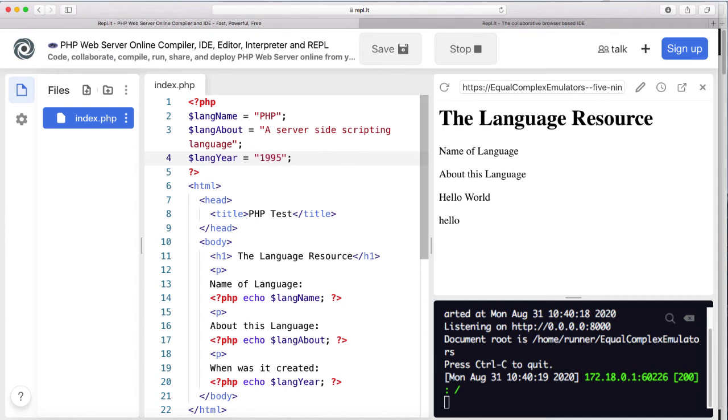All right, so when you're creating variables, you always start with a dollar symbol, and then you write the name of the variable. Most of PHP is not case sensitive, but variable names are. So if I do lowercase, these two are not the same. Notice if I go here, right, both of them are highlighted, lang about, but if I go back up here, it's not highlighting this because they don't match. So those are case sensitive. You can use letters and you can use numbers in variable names, but you can't start with a number.